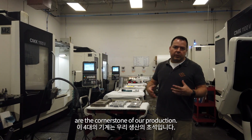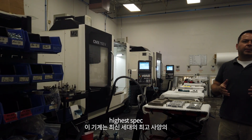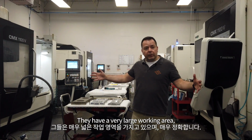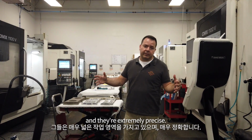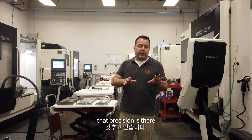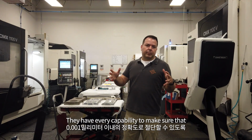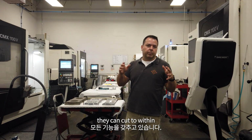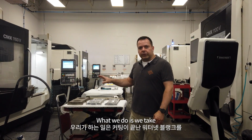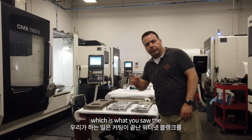These four machines are the cornerstone of our production. They're four of the latest generation, highest spec DMG Mori 3-axis CNC machines. They have a very large working area and they're extremely precise. We have every option possible to ensure that that precision is there and that it's constant. They're double temperature corrected. They have every capability to make sure that they can cut to within 0.001mm accuracy.